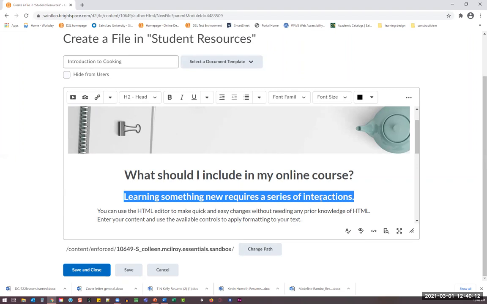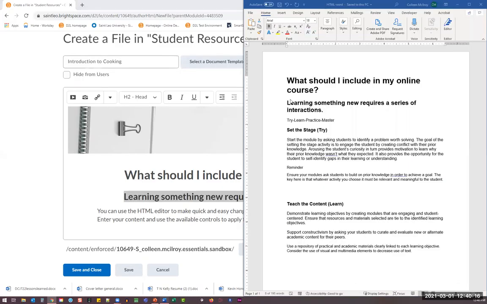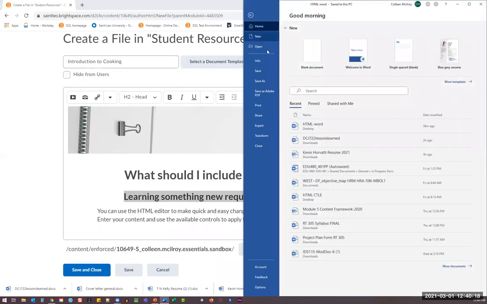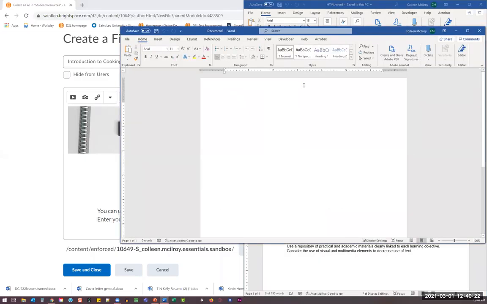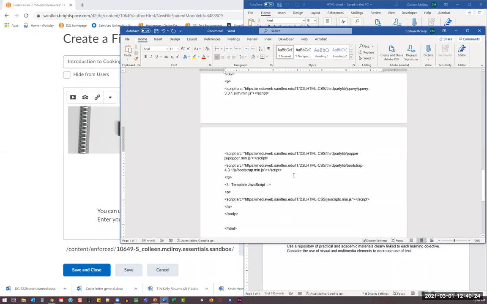If you wanted to share it, I do this a lot when I don't want to lose my HTML. You can paste all of your HTML in a Word document, if you were moving between courses.